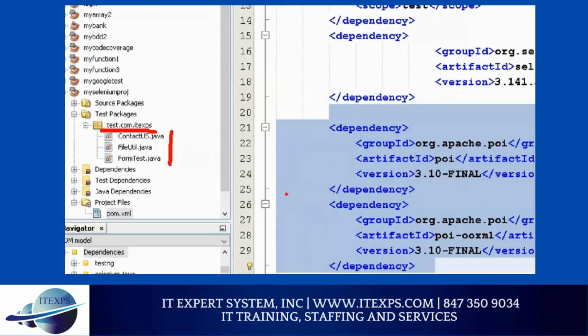It's case sensitive, so make sure ContactUs has capital U and S, and FileUtil has capital F and capital U.